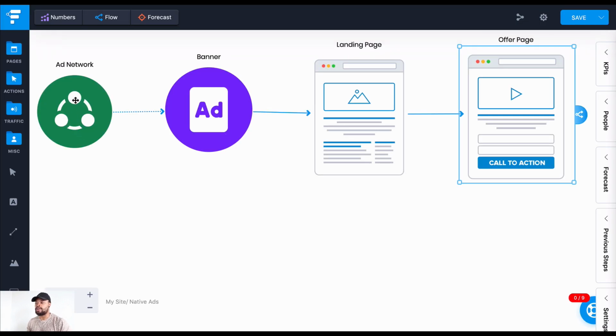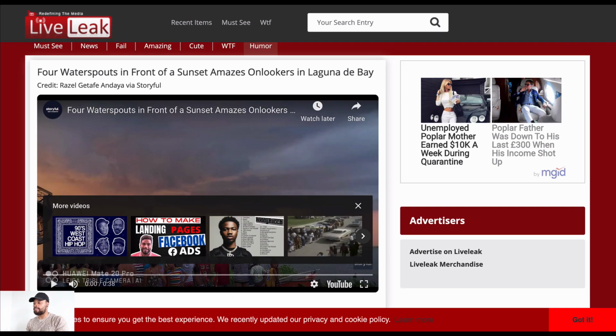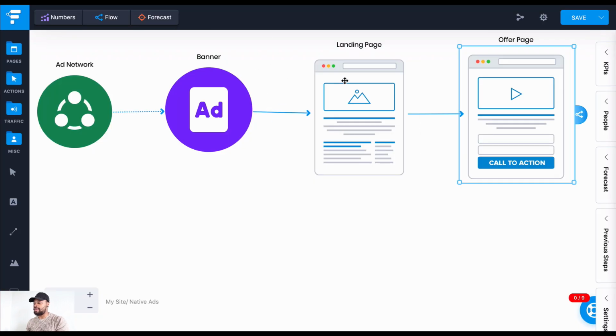But yeah, the main thing is that you're now seeing this process essentially come to life, right? I'm not sure if the offer actually works because it's just not loading. Anyway, you get the point, right? So the ad network pushed the ad onto this site, right? This site then displayed this banner ad, right? We clicked the banner ad, we went over to the landing page, and on the landing page there were links to go over to the offer page. It's that simple. And the goal here is to make sure that your cost, so let's just write this down.